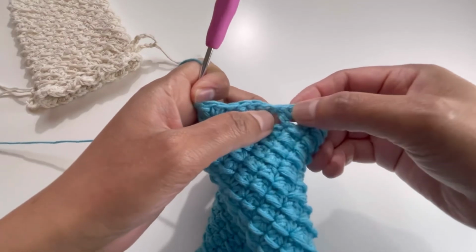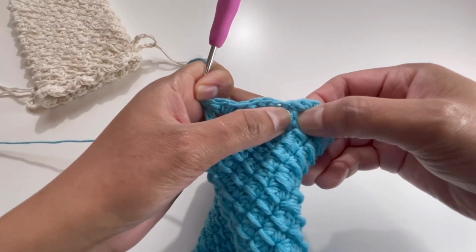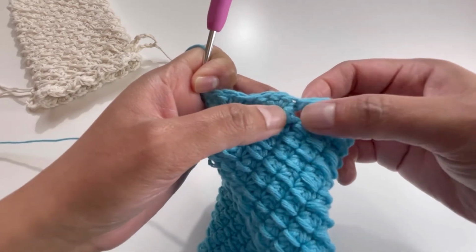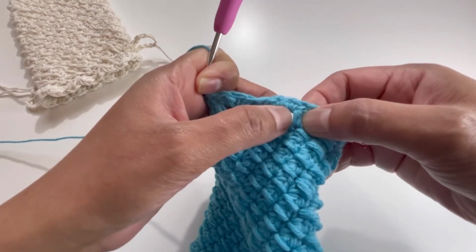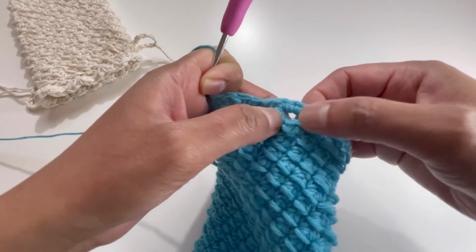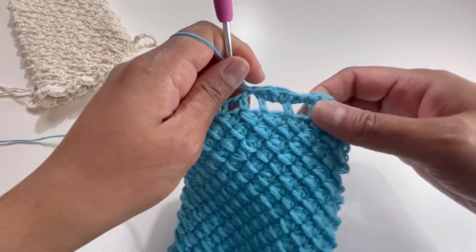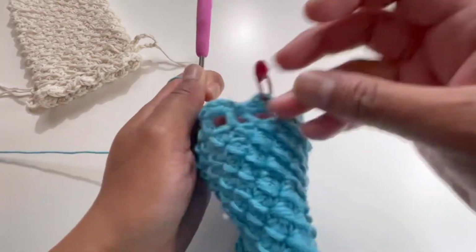So do your 3 half double crochet, then skip the half double crochet from the previous round, and into this chain 1 space do your 1 slip stitch, then skip the next half double crochet from the previous round, and into this chain 1 space do your 3 half double crochet, and keep on repeating this pattern, and I'm going to meet you at the end here.